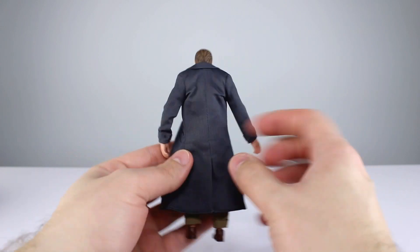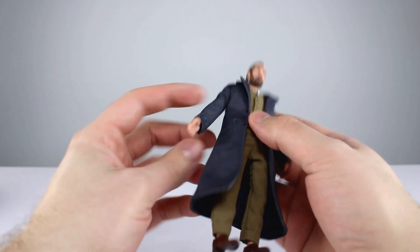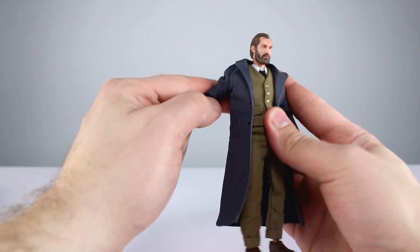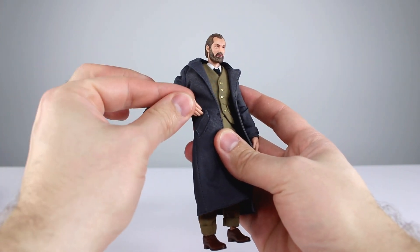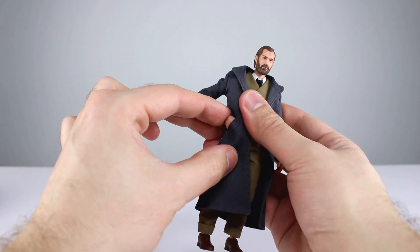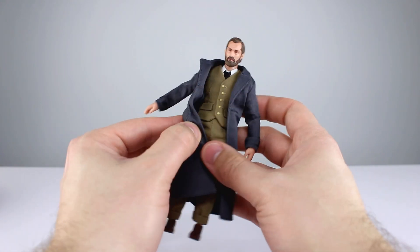Like I mentioned, their clothing is definitely getting better. We have this really nice jacket on the outside — there is a little bit of wiring in there to help you pose it around, and it's very well executed. Do the pockets work? That's a good question. Let's try it with this hand instead because I doubt it's going to be very easy given the limitations of the shoulder. We have seen functional pockets from them in the past... I'll be a monkey's uncle — it works! He's got functional pockets, guys.